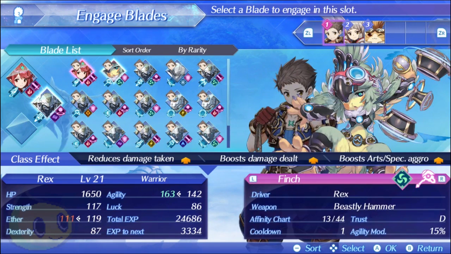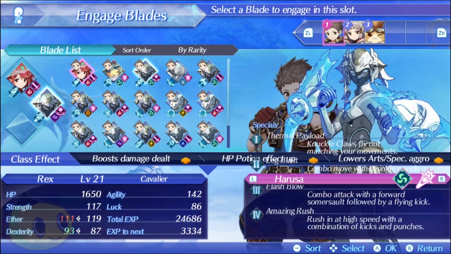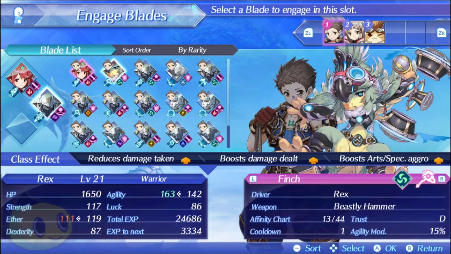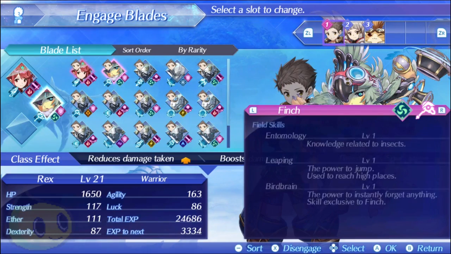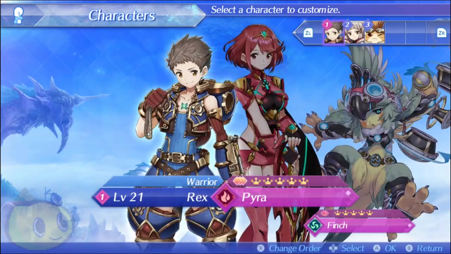Oh yeah, and I also pulled Fletch. She's a defense type, which is really good considering that, you know, Tora's a tank and I can be a tank now too. And some of her abilities are really good, so I think I'm gonna try training her up right now.